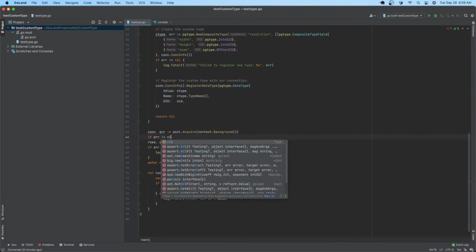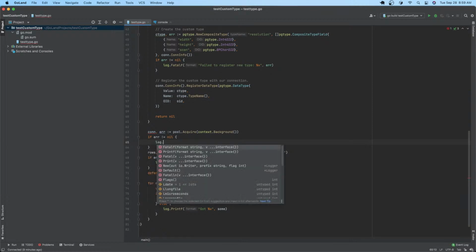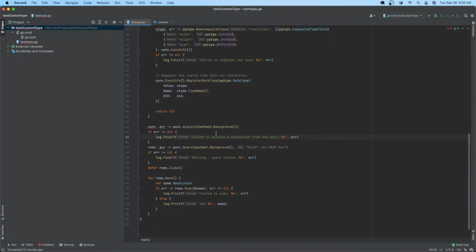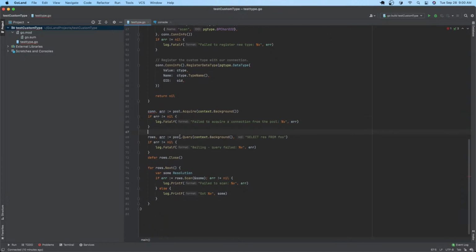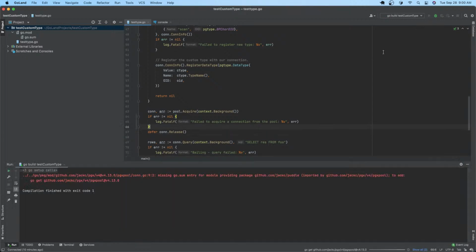If error not equals nil, okay, so now if I run it, let's see if it works. Missing go sum entry. Puddle.